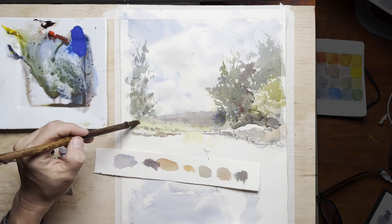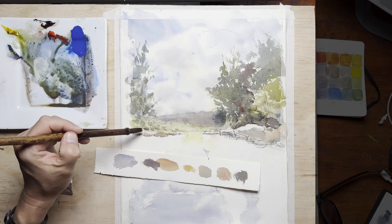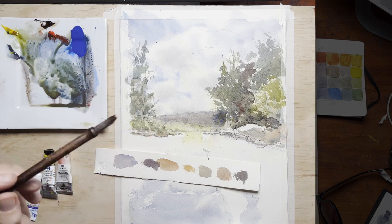A few details on the actual ground there, creating some texture. That could be rocks, it could be grass, not a lot of detail.